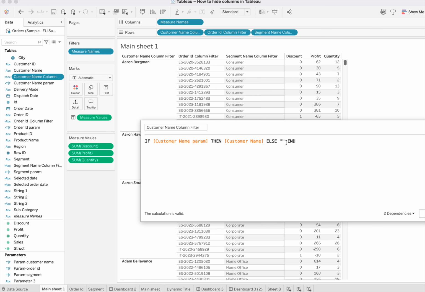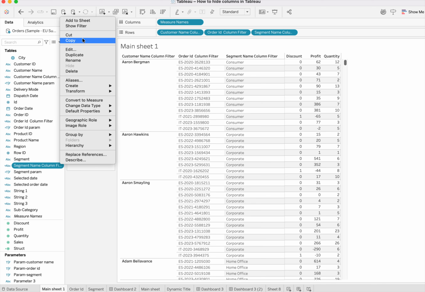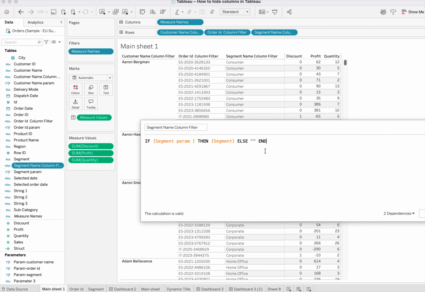Again, it's a string type, so it's just going to give me the customer name. So I'm referring to the parameter I've created. And for segments, you would do the same thing. For any column you're creating, you create this calculated field to reference the parameter and return the segment.